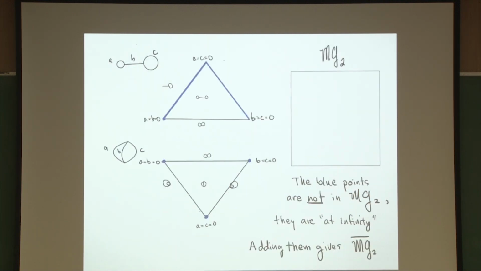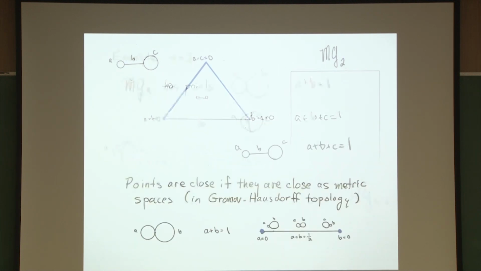So continuing this picture, if you have 3 edges, a plus b plus c equal to 1 gives you a triangle. And if you let a shrink to 0, you go to the left-hand side of this triangle, and you get points on the blue line there that's not actually in the space. Same thing happens if you shrink c to 0, you go to this side of the triangle.